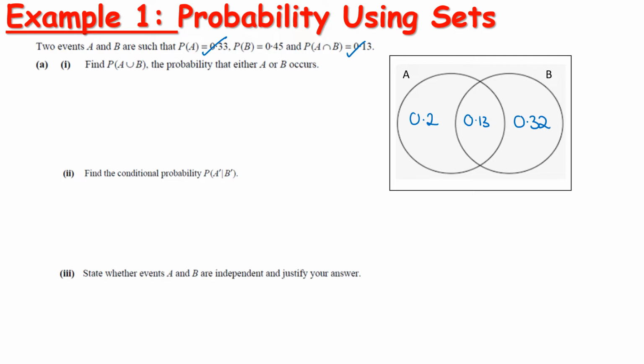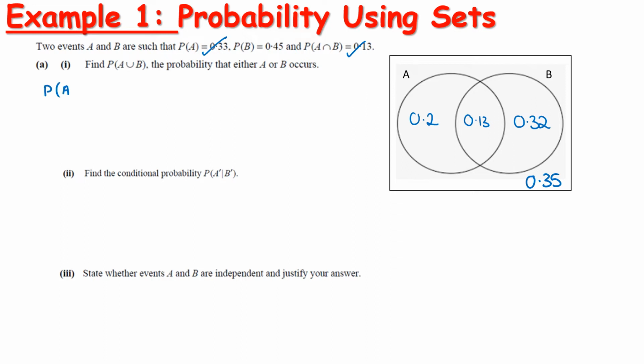What I would always do at this point is also figure out what is left in the universal set, so that is not in set A or set B. So when you add them, you get 0.65, and take it away from 1, you're actually going to get 0.35. So what is the probability of A union B?